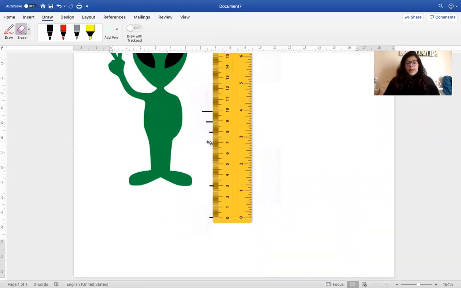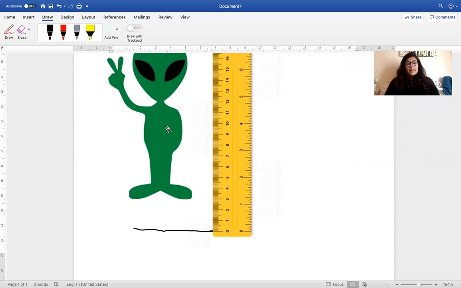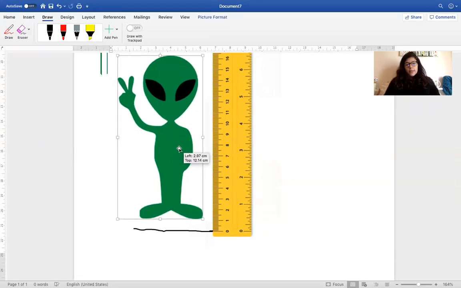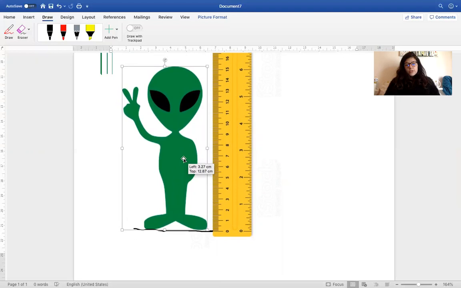Okay, so now we are going to get our alien to the end of the 0 line so that we can actually start measuring. What I'm going to do is I'm going to make this 0 line bigger so we can actually see how far the line goes, because sometimes it's a little bit tricky to see where that 0 line is. All right, now I have it. Now I'm going to keep my alien side to side, but I'm going to bring the alien down so that his foot, which is the end of him, is just there touching the 0 line. Okay, now we can check again.